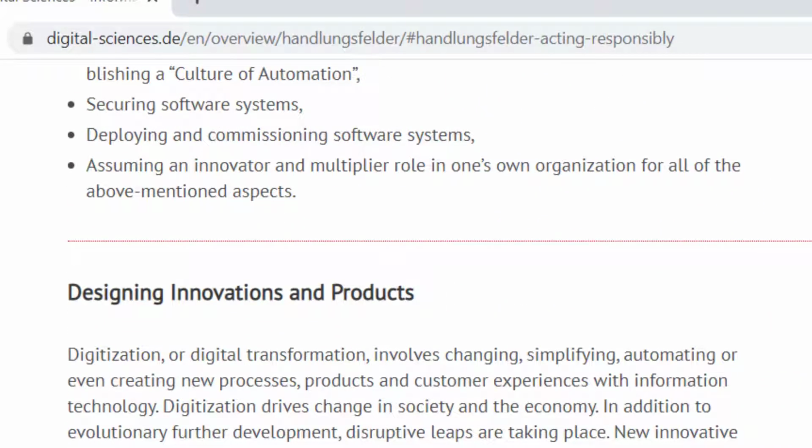Designing innovations and products, or DIP, comprises all skills that help you designing and productifying things that are either entirely digital, like for instance an app, or things and products that are partially digital, like hardware or some kind of services that work in a socio-technical context. So DIP supplies you with knowledge and methods to create digital products in a nutshell.